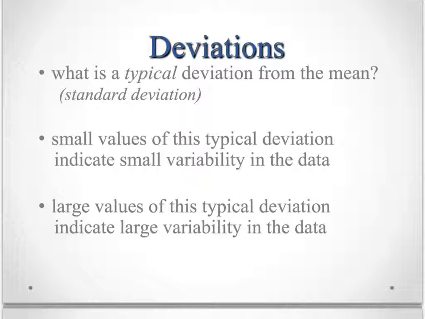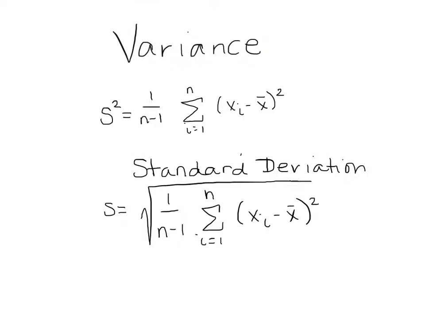So if all of your data is in the tens of thousands as their values, say it's home prices, then a standard deviation in the thousands isn't going to be that large compared to if all your data is between 1,000 and 5,000 and you have a standard deviation of 2,000. That's large relative to the data that you have. So you need to be careful when you're thinking of large and small. We're not thinking absolute, we're talking relative to what we have. And here are the formulas.